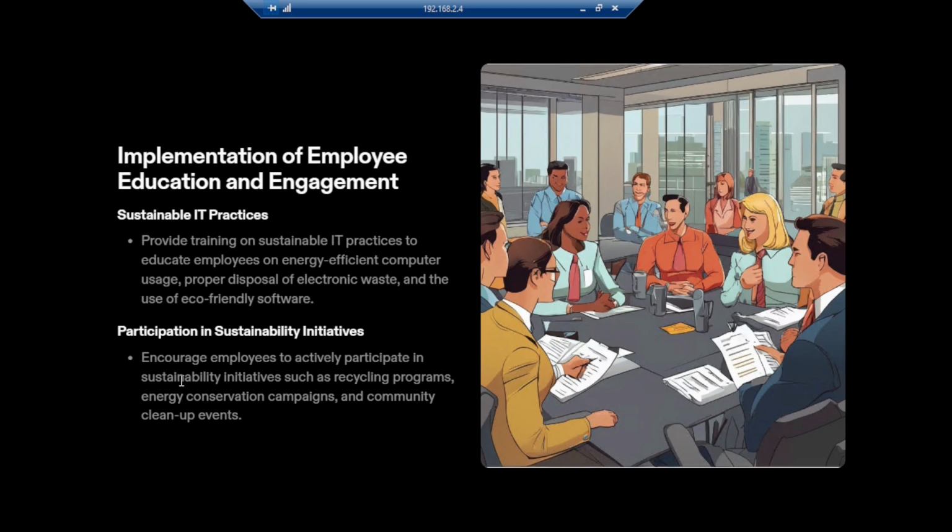And the second one is to encourage employees to actively participate in sustainability initiatives such as recycling programs, energy conservation campaigns, and community cleanup events. So in an organization, if you are running some workshops or campaigns, advise them or encourage them to participate in one of these events, so that they can bring more awareness to their friends, family, and other people in their daily life. So this is also a very important topic that you can cover in your business.